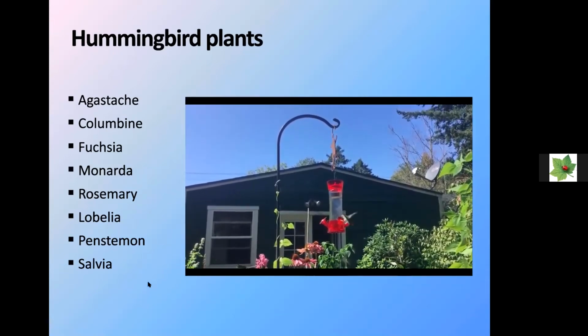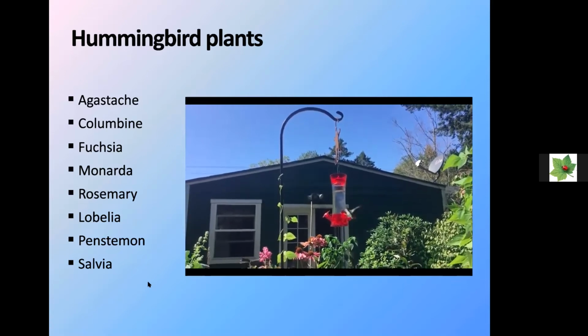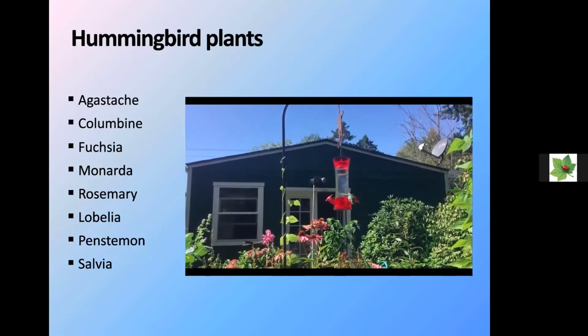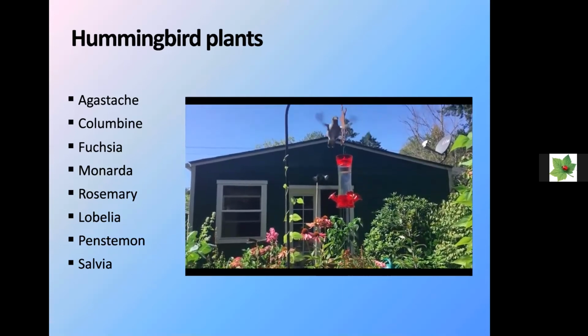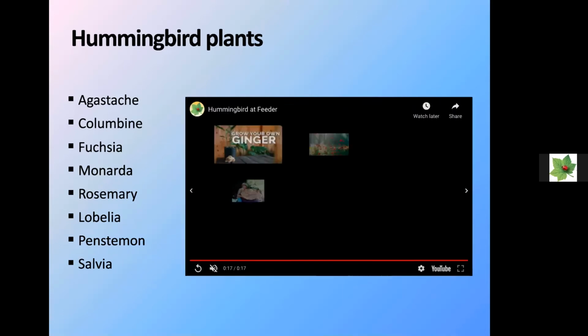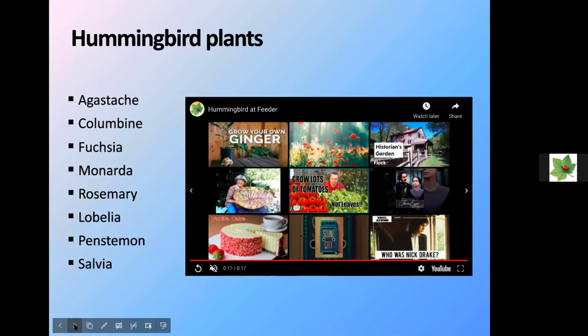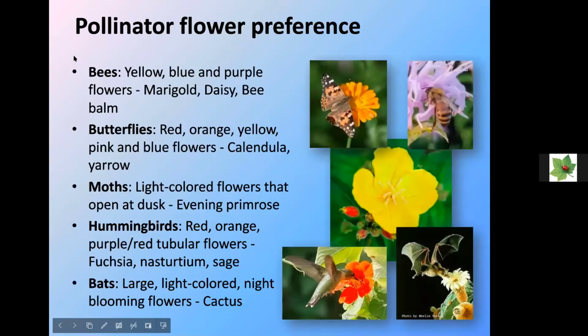I like to have my hummingbird feeder out. You always want to make sure that you are keeping it clean because any sort of mildew can be really toxic and harmful to them. And if you can, try to have a diversity of flowers for them so that they are utilizing their natural food source and not always focusing on the sugars that you are putting out in those feeders.